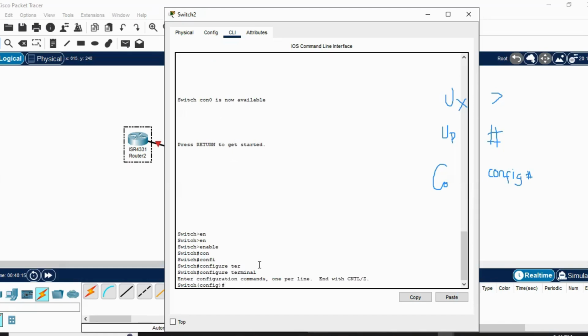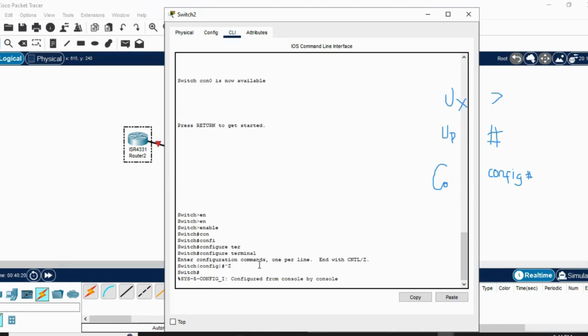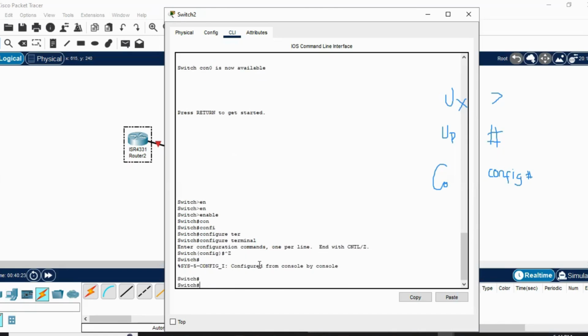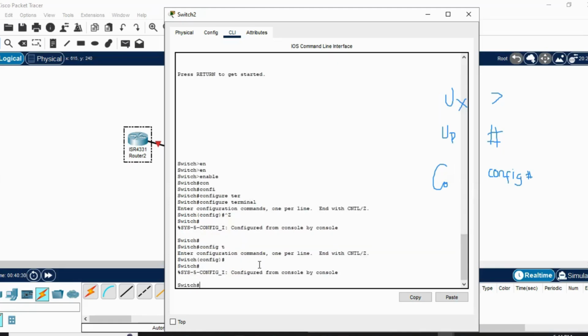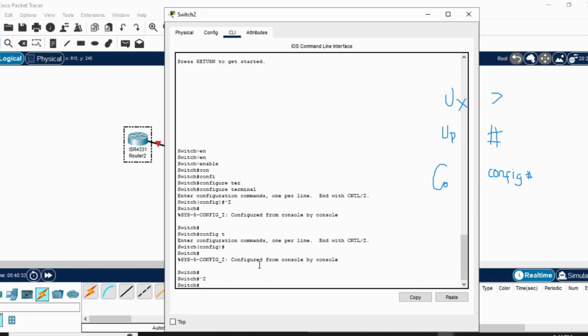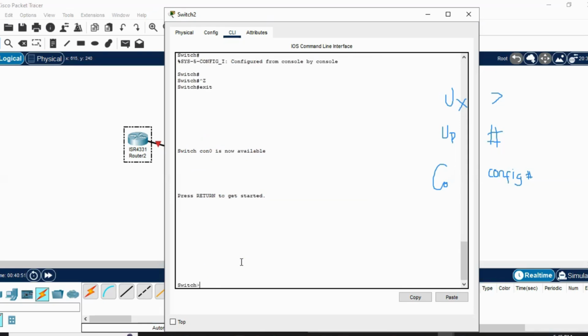You can use Control Z or Control C to end commands. Assuming we have configure T, when we press Control C, what do we have? We're taken backwards. When we press Control Z from here, we cannot exit using Control C or Control Z. So we can only exit by typing in the command exit.